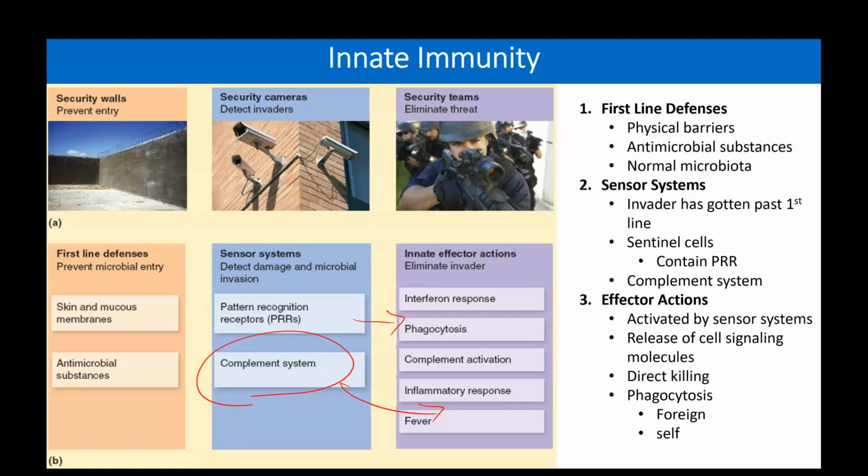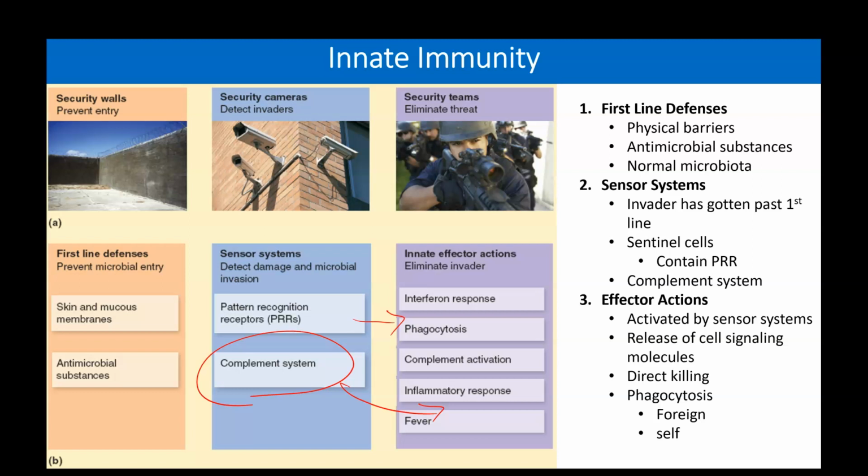And we have lots and lots of effector functions in the innate immune system. They're the ones that are going to be responsible for directly killing the pathogen. So let's just make it simple right now and talk about bacteria. Again, it could be a virus, it could be fungi, it could be lots of other things. But let's just imagine that we have a bacterial pathogen that has gotten past our first line of defense. We have a variety of responses that will either directly kill that bacteria or can phagocytize that bacteria or other cells that bacteria has invaded. So there's lots and lots of effector functions that we're going to go over at the end of this lecture.